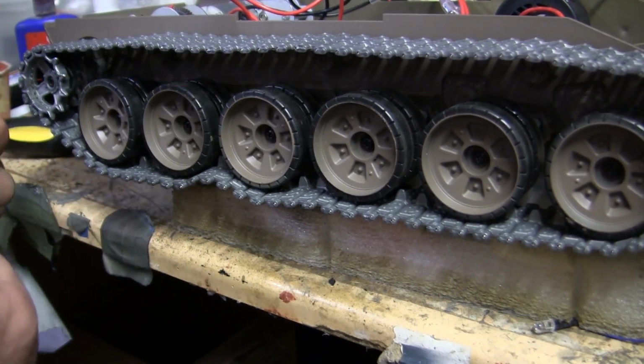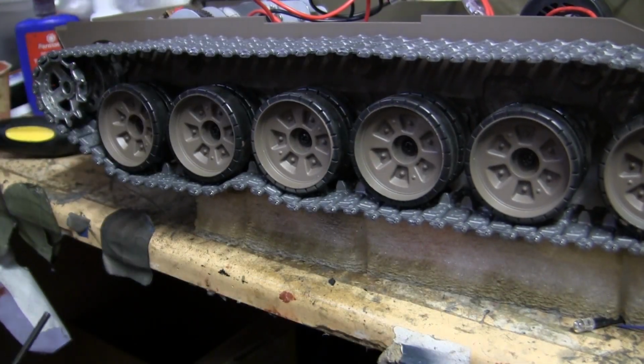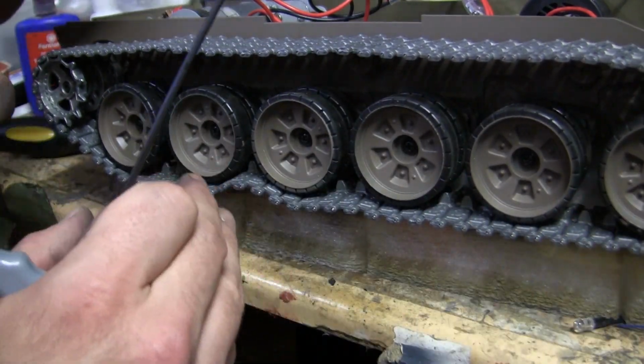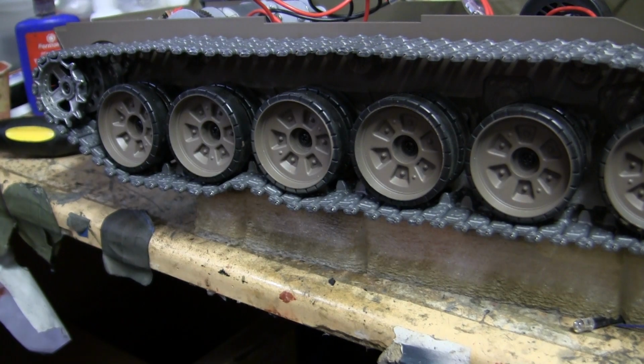Oh, I briefly want to mention, if you are going to install the track, it's probably best to install this before the upper hull is secured in place because of that side skirt that we have. With the way you have to kind of manhandle it, with the side skirt in the way, it is doable, but it's going to take a little bit more work compared to when the piece is in this type of format that we have here.